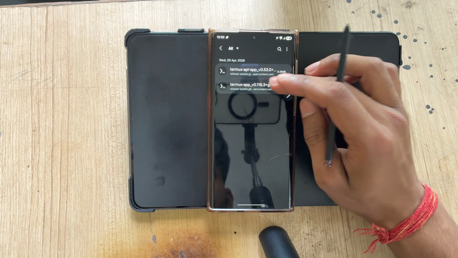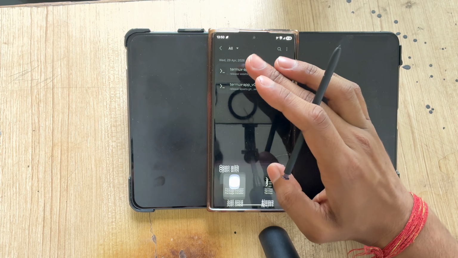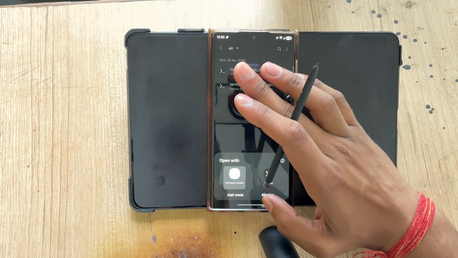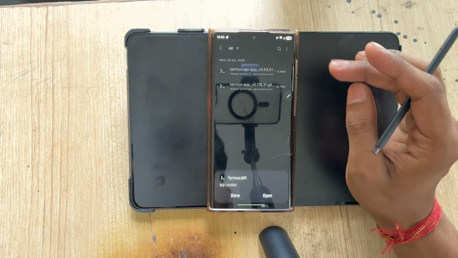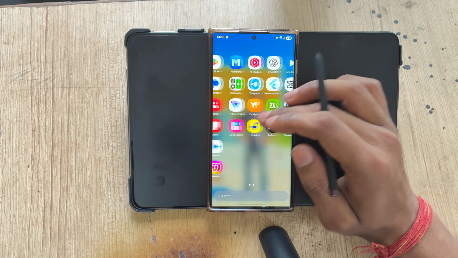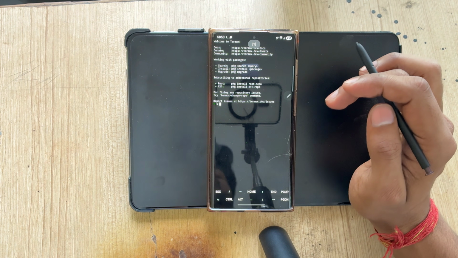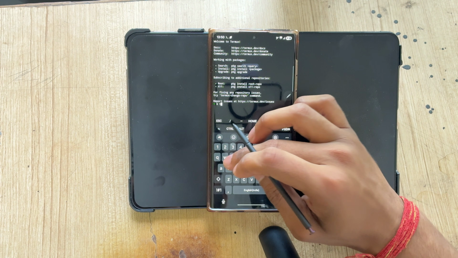If you got any problem installing, tap on download, and then you have to install both applications in your device first, Termux and Termux API. After installing Termux, you have to select a package installer by default. Then you can install Termux API. After installing both applications, you have to open Termux, and if it asks for some permission, then you have to allow all permissions.